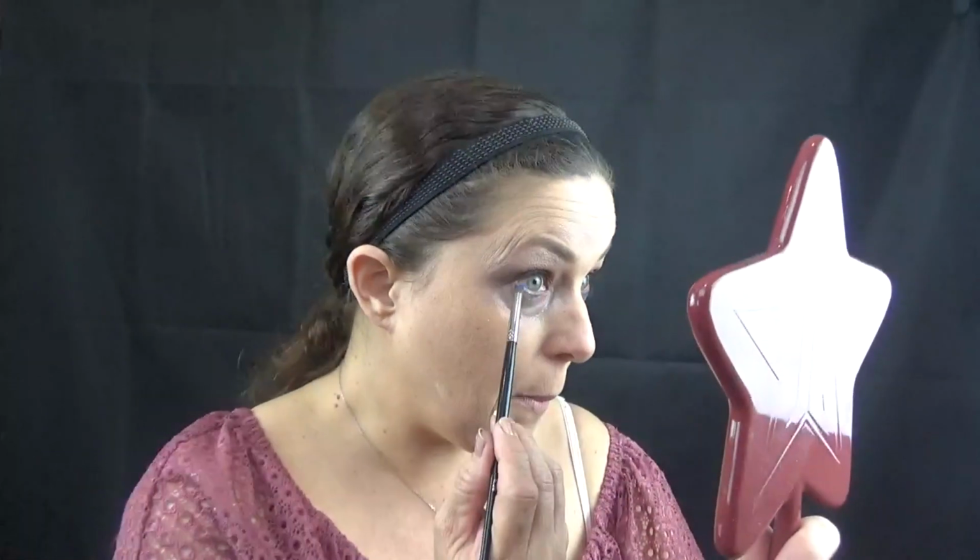I do not have my setting spray out here to wet it, so I may do more in the room, but I should have brought it out here. Anyways, so let's just go in the corner right here and then right here under my eye, just about halfway. Do the other side.